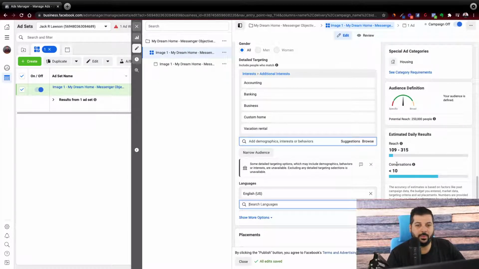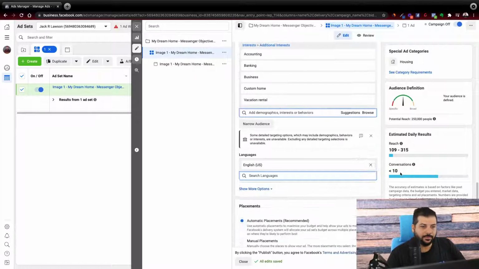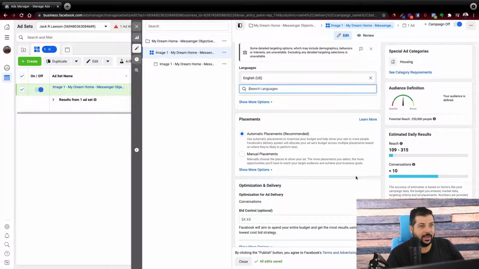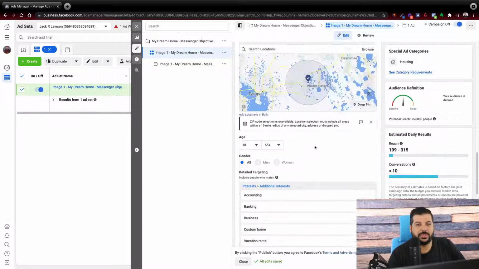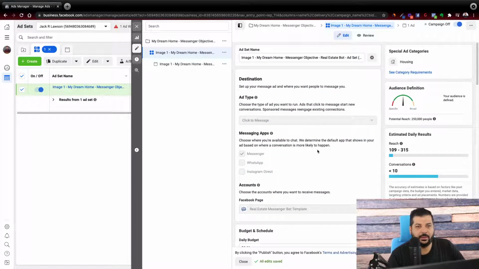So that's one thing that you've got to keep in mind, and one thing that Facebook is not taking into consideration when giving you these numbers. There's a huge range of cost per conversion, and the quality of the lead obviously is going to increase with the cost of that lead. All right, so that's the ad set level. Again, that's all targeting, everything that you can do to make sure that you are sending your ads to the best audience to capture leads and generate leads for you.